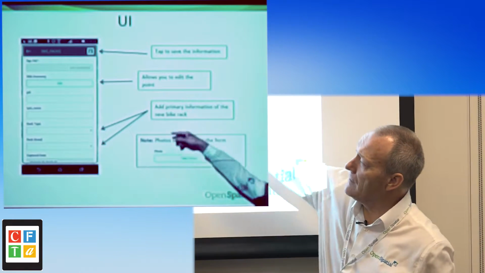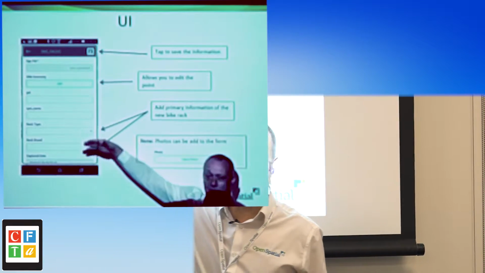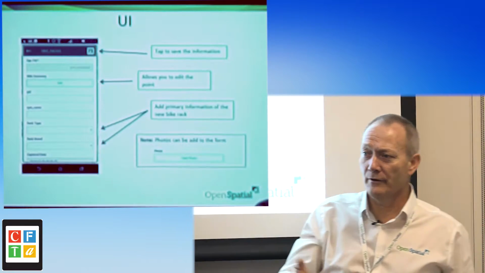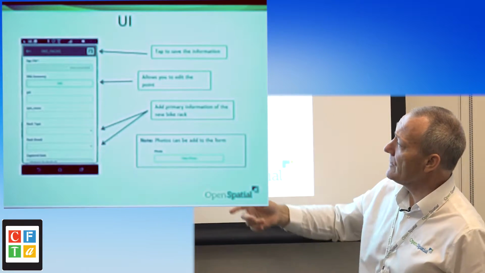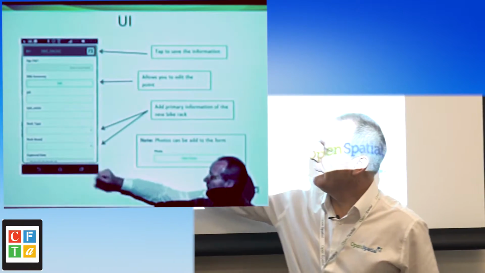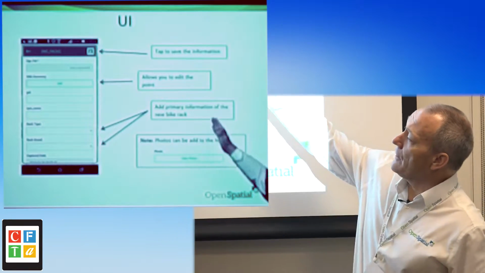That's the geometry one. These forms, if there's a drop down, you drop it down, you'll get a pick list depending if it's Android or Apple. It looks a little different, but you get the scrolling list. You just pick what you want. Some stuff's automatically filled in, and then you can add the information.